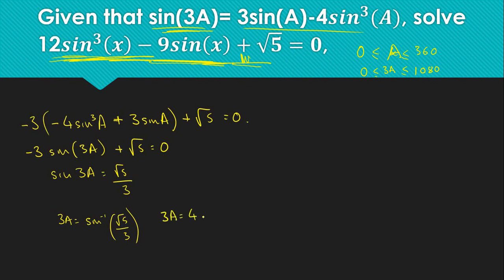3a equals 48.19. By the way, you might be wondering, do I need to include the negative version of this? And in fact, you don't. Obviously, it went over, became negative, and then divided through by the -3. But the fact is that it's got a positive there at the start. And so it's implied that it's going to be positive. It doesn't say plus or minus there, and it's not something that I've rooted to produce it. So you don't need to worry about that.